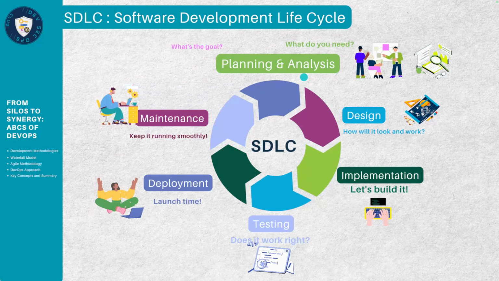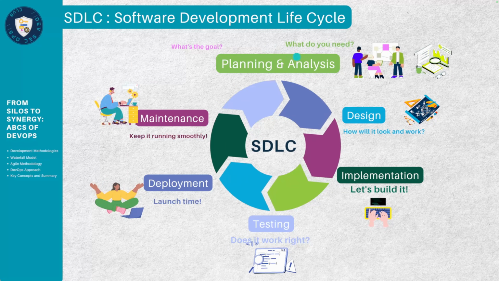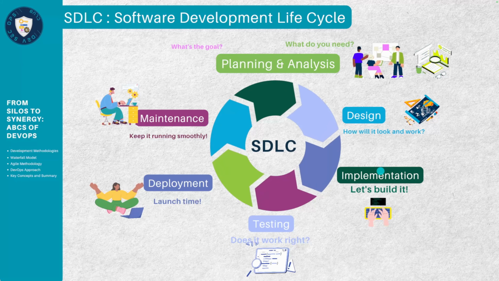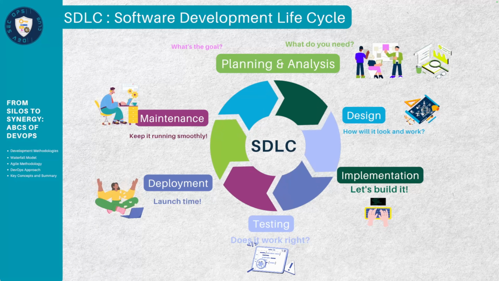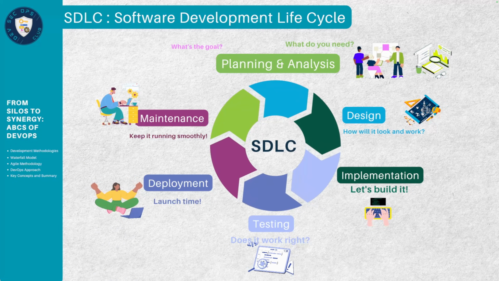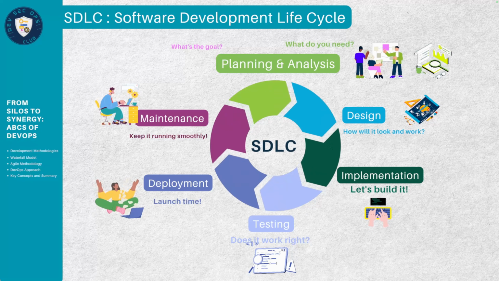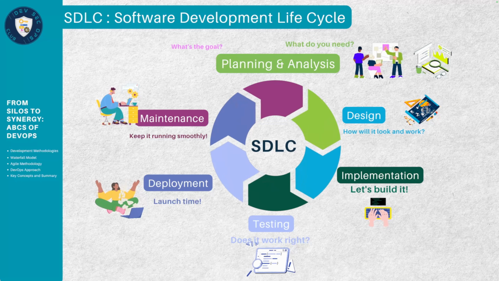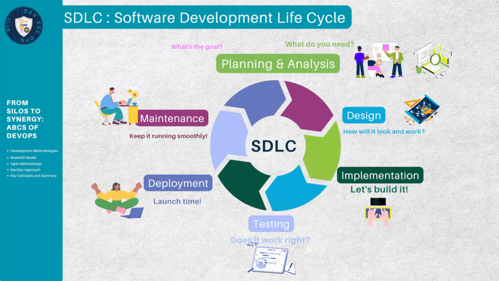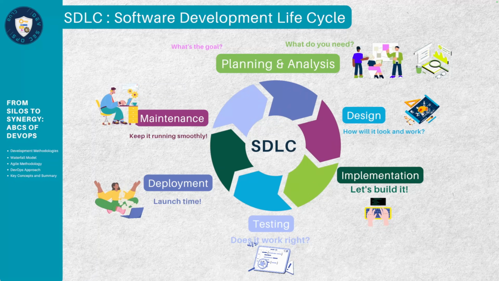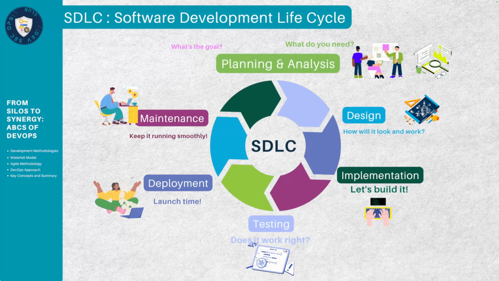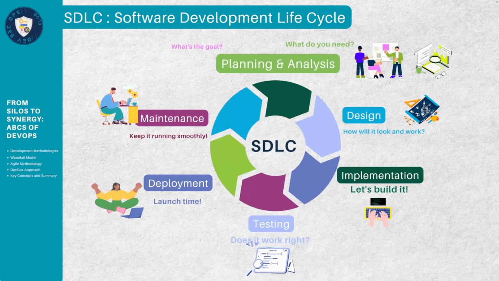So in general, I would say, simply, all these phases. We start at the very beginning, where we do the planning and analysis. Once it is done, then we have the design part, and when design is done, then developers do the coding, and once coding is done, then we have testing. When testing is done, then we have deployment, and once deployment is done, then we have maintenance, right? And these processes keep on going, right? Very simple thing, nothing is very complicated.